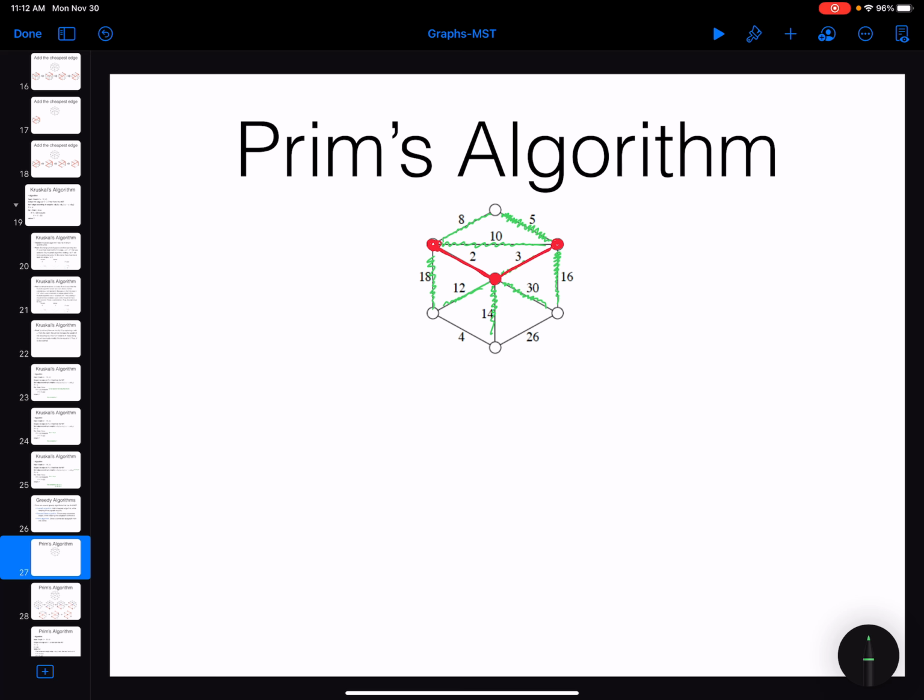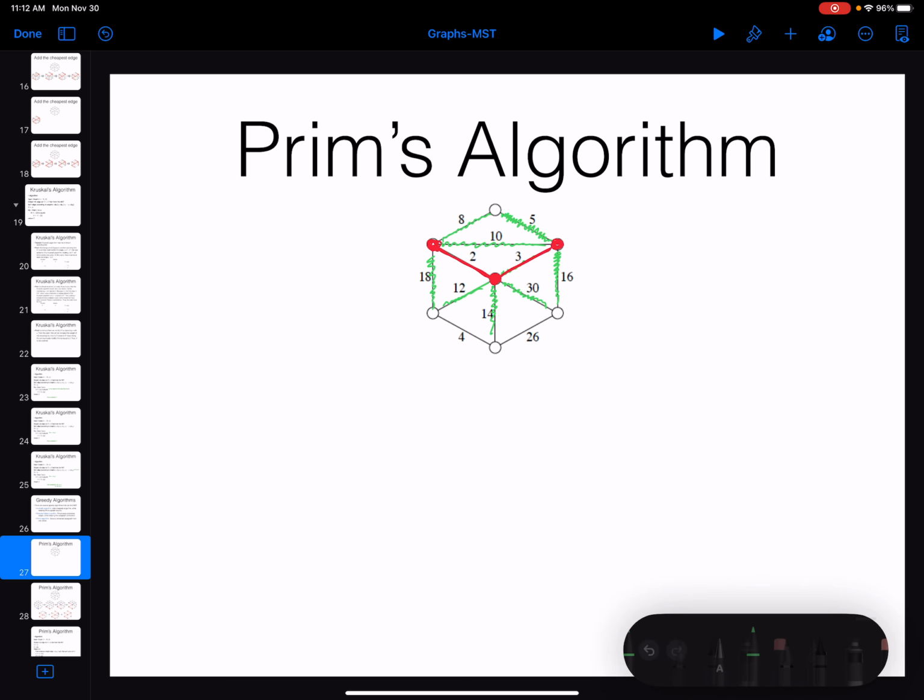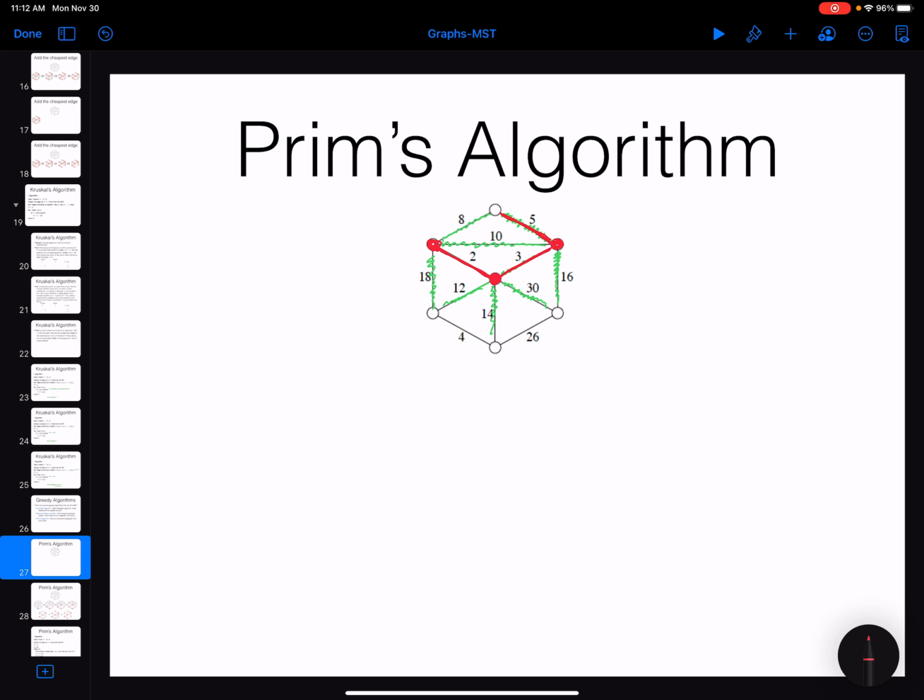The one with the minimum cost, which is going to be this one, without creating a cycle. So this edge and this node will be added to the tree. By adding this node, you can't really add any other option to the possible edges. There is no edge that hasn't been added before to the set of possible edges. So you look at all the edges that you have and you take the one with the minimum cost.